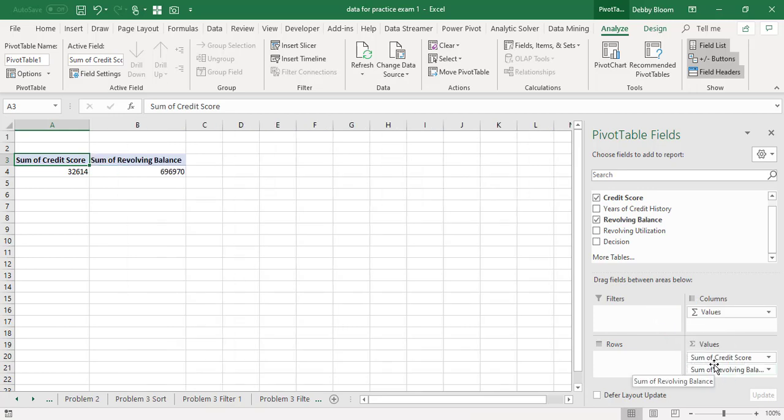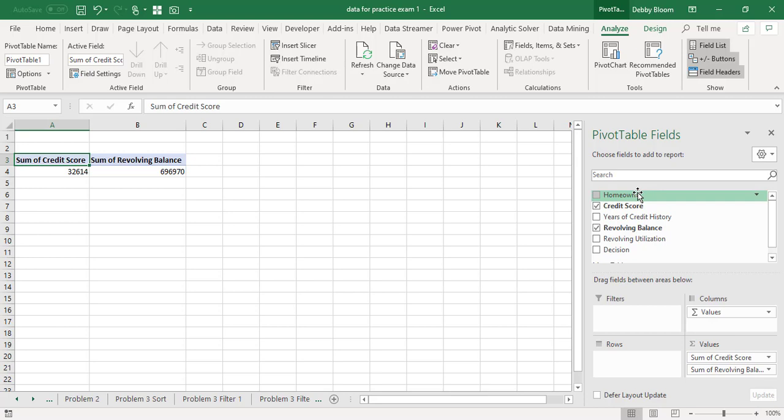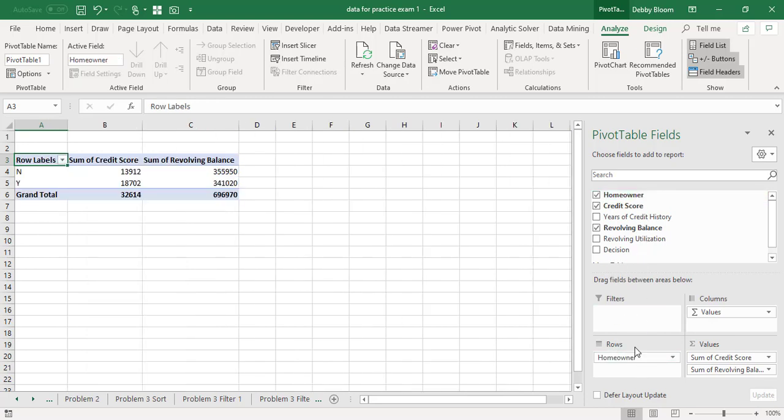We'll change those in a moment. And now I'm going to scroll up, and the field homeowner I'm going to drag into the row area.